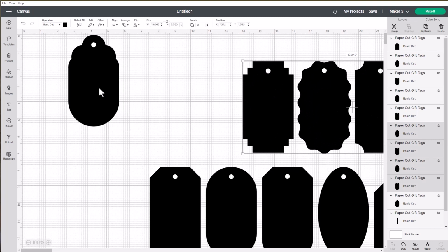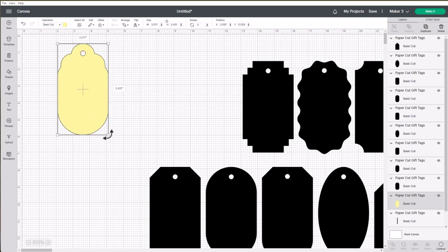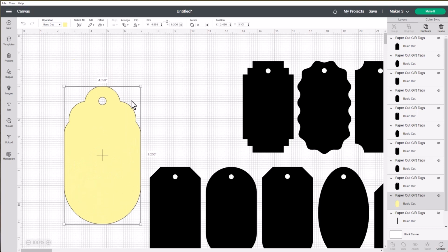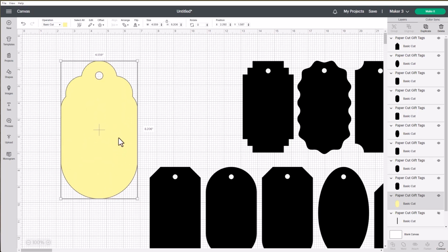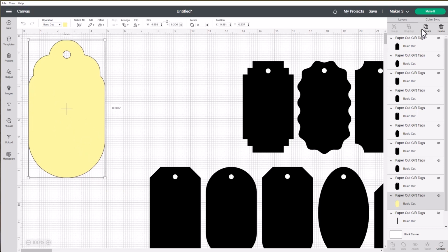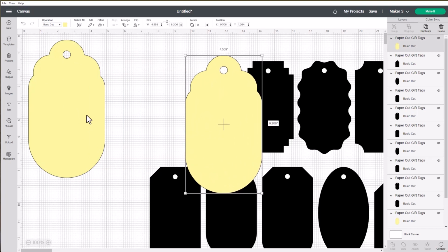And what we're going to do is decorate these, and I'm going to change that from black. Let's just make it light yellow so it's easier to see. I'm just going to make it a lot larger so that we can work with it, and then you can shrink it later. What I want to do with the gift tags is we can put an image in here and have it as a circle with a face, so we can do a print and cut. We can also cut out images. So we're going to do 2 tags here. Just going to duplicate this one so that we have 2 that we're going to work with.